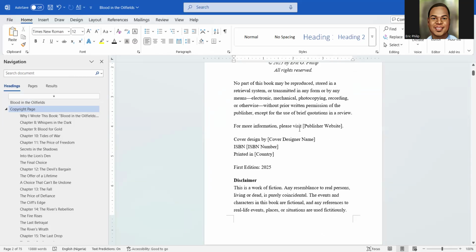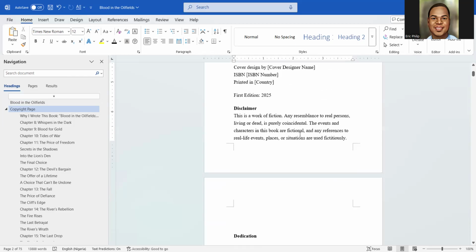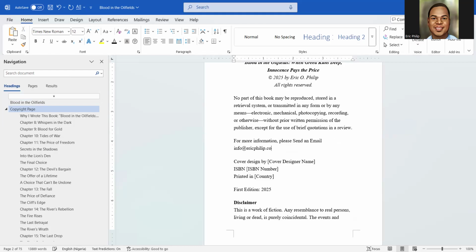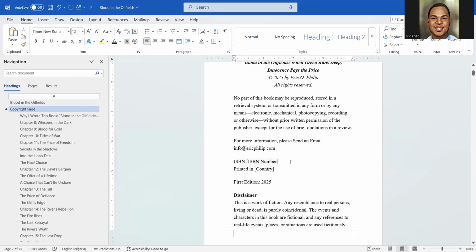So for more information, you can visit or you can send a mail. We can edit that part if you don't have a website. You can put in your email there. You remove your cover design and you can take out your ISBN for now.